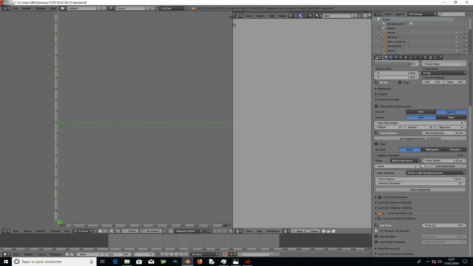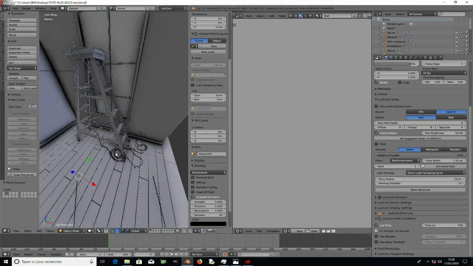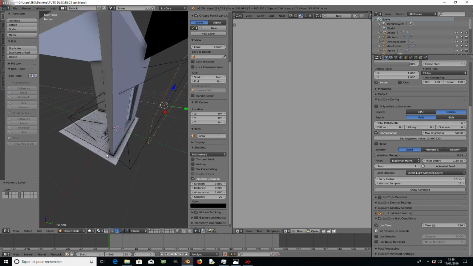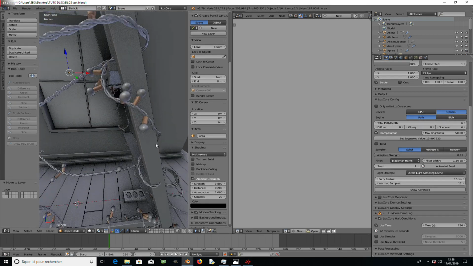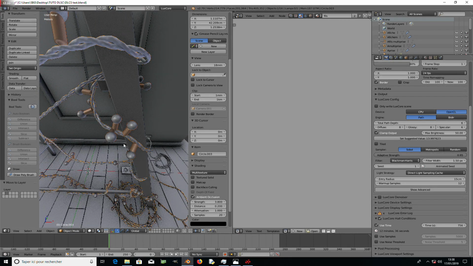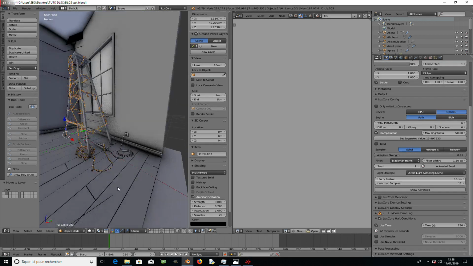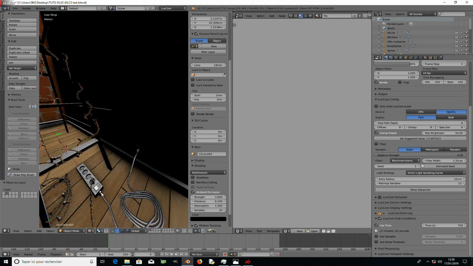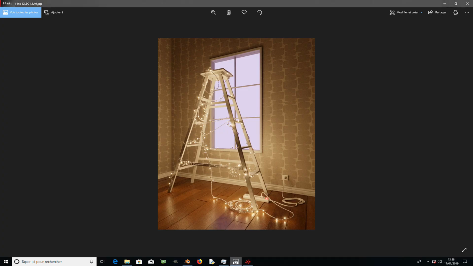So on this end that you can see here, I just have an area light and some small bubble lights here, and you also have light on this part. Okay, a red light here.